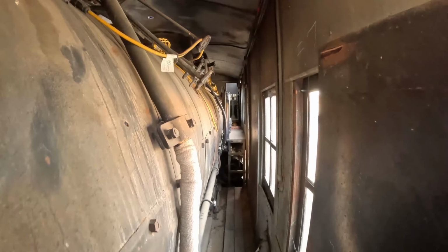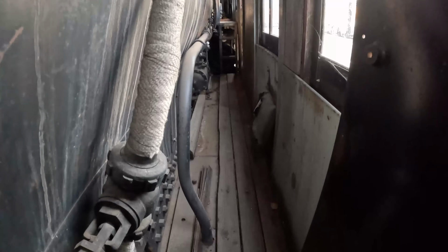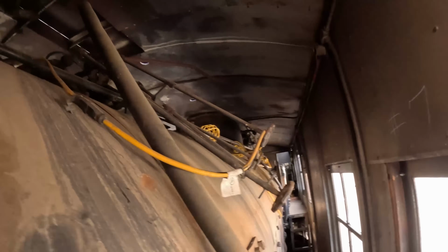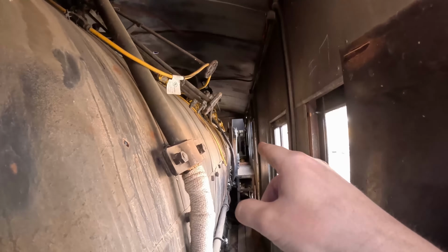So it really is quite the narrow car body, because they tried to fit as much boiler in here as they could to power that big spinning wheel up front. And so the car body couldn't be that much wider because you only clear so much track at a time. And of course this is a rebuilt car body. We'll talk a little bit more about that when we get to the cab up front.